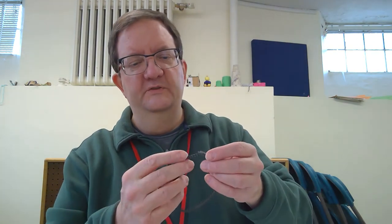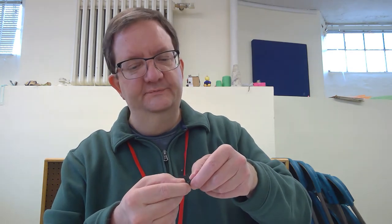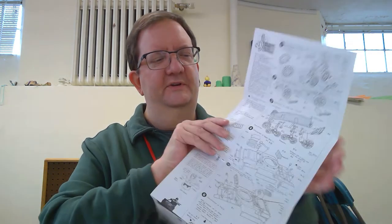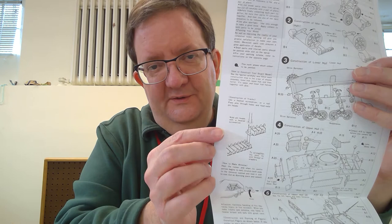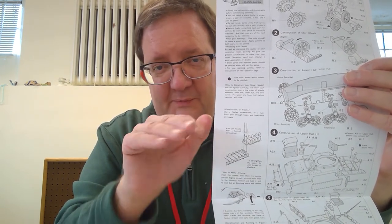You know, this style where you put the pins through and you have to melt them on or staple them. But that's how these work. So they're pretty simple, really. If you're working with kids, you would just have to do the melting part or the stapling part for the treads. Because the melting is kind of tricky, like it talks about it here, without using a heated nail or a heated screwdriver. You put the pins through and you kind of melt the tops so that it stays together.